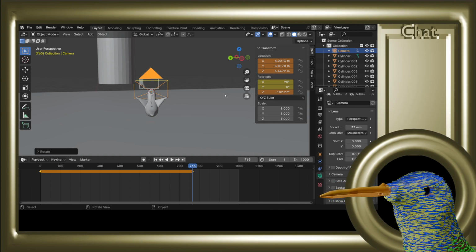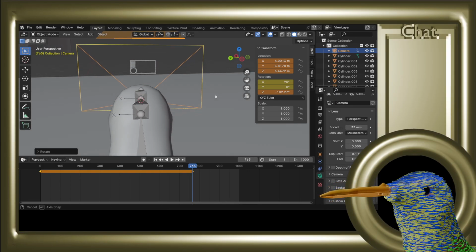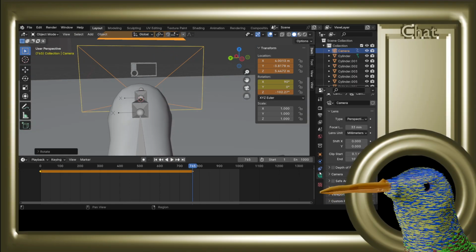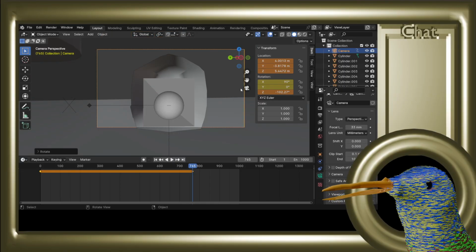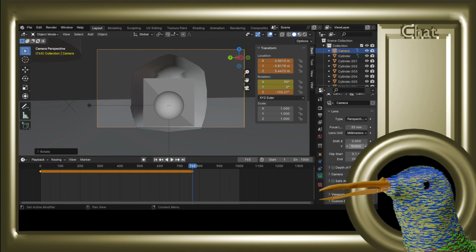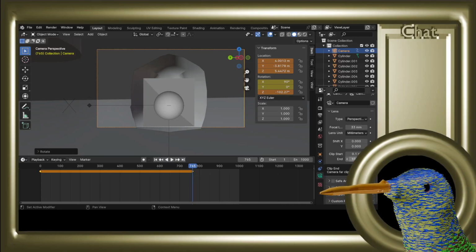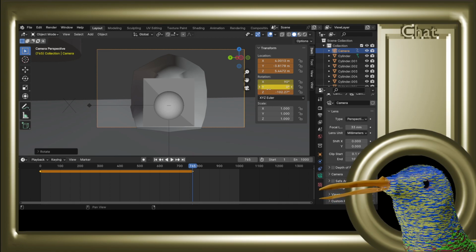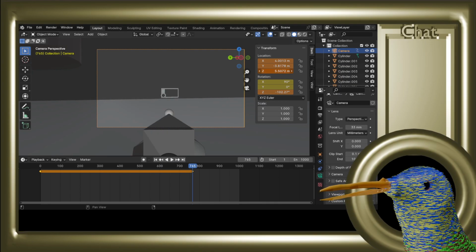Oh, hey, chat. And then we get his perspective, right? If we go in camera view, we see his beak, which is not super bad, but we're seeing it from the inside. So I'm going to shift that upwards a little bit. Actually, we're selecting the camera so we can go up in the z-axis.